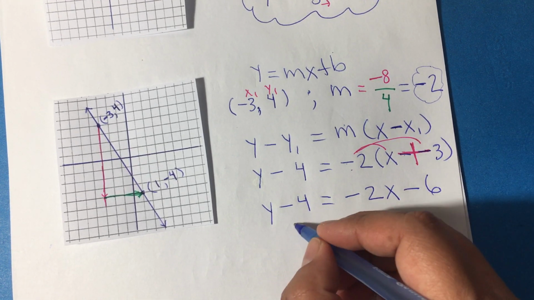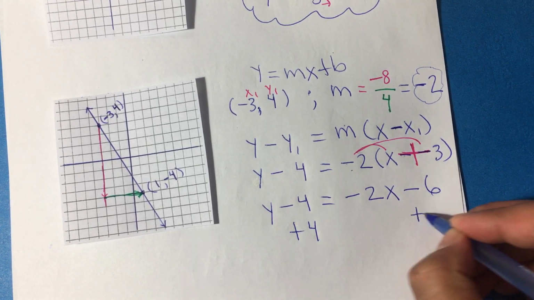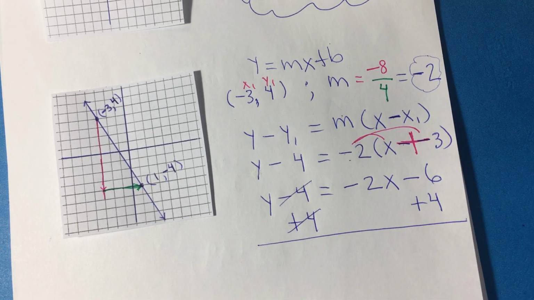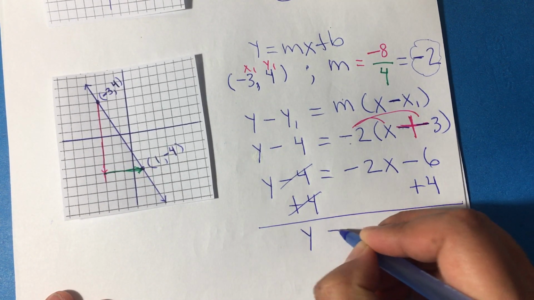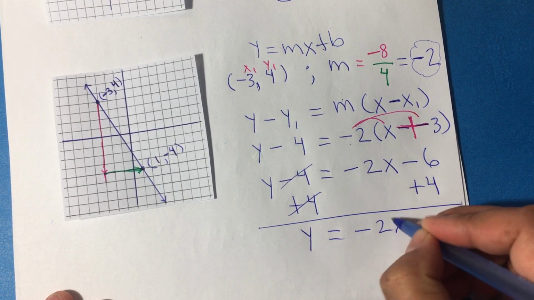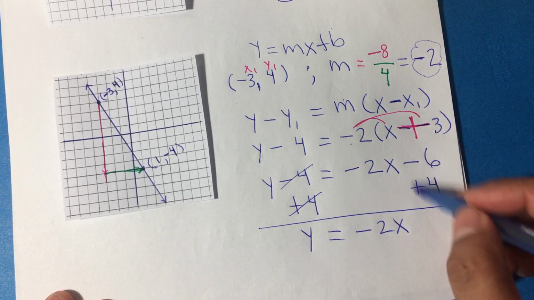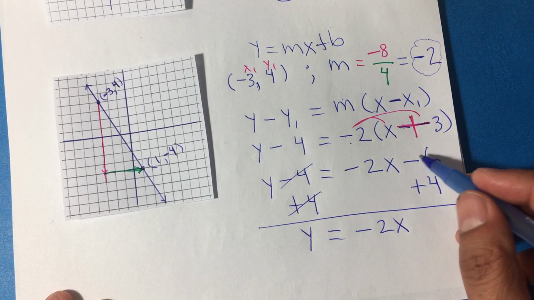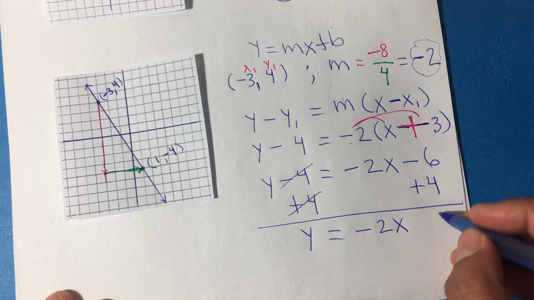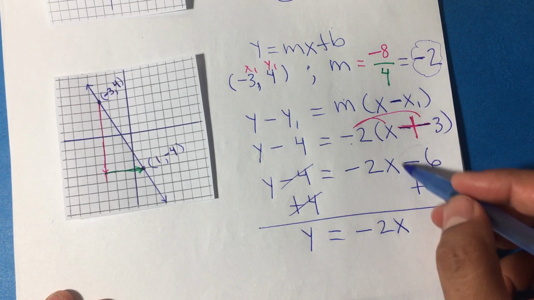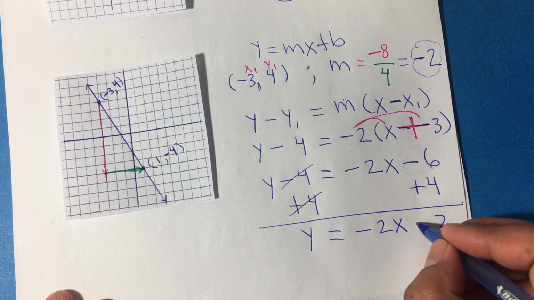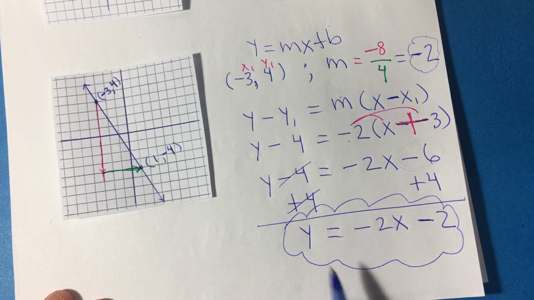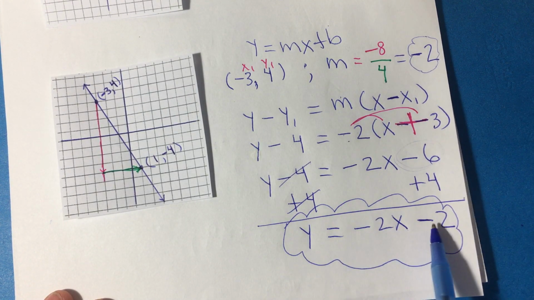Finally, if I'm subtracting 4, I need to add 4. Remember that we need to leave y by itself. -4 and +4 cancel each other. We only have y equals -2x. Remember that when we have negative and positive, meaning different signs, we subtract. 6 minus 4 is 2, and leave the greater sign. The greater sign is from the 6, which is negative. Okay, so the equation is y equals -2x minus 2.